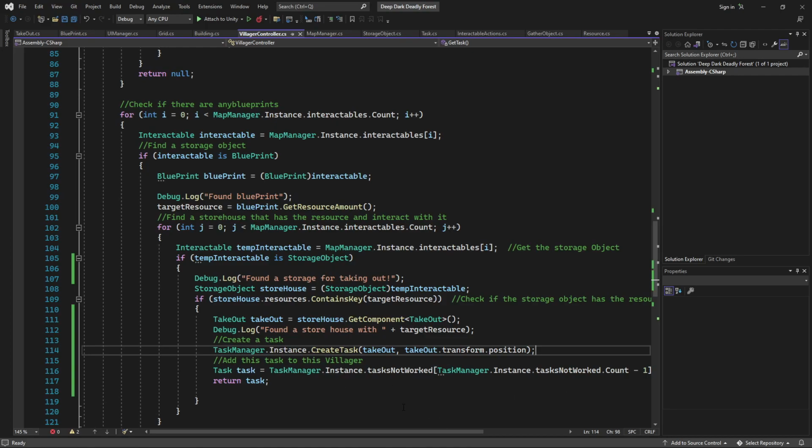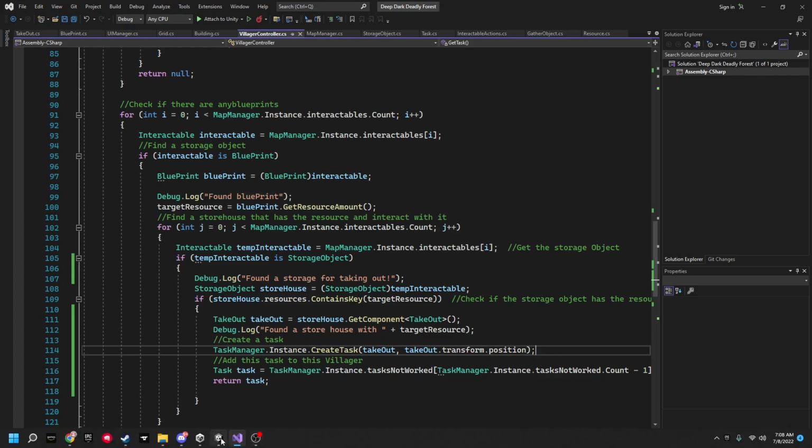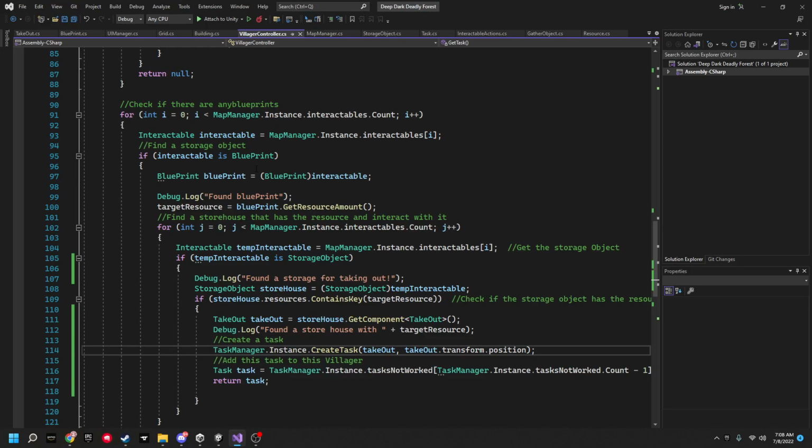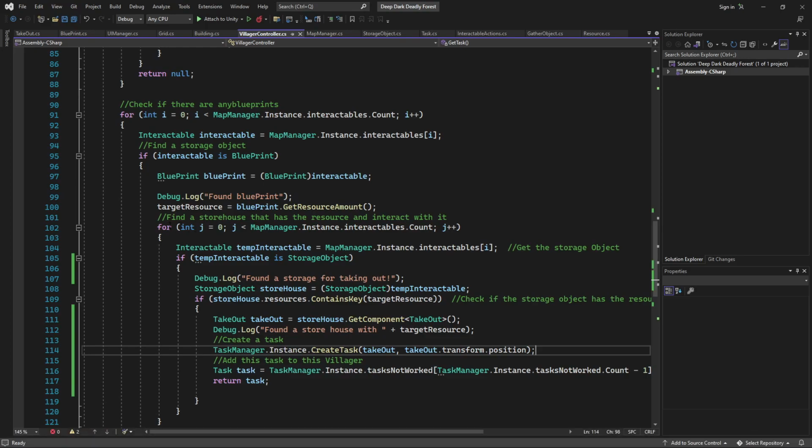Oh, so we got all the way through this thing. But why? I found a blueprint? Oh, right here. I found the blueprint here. It found a storage.